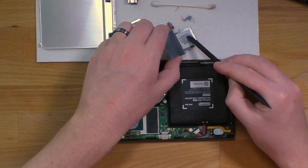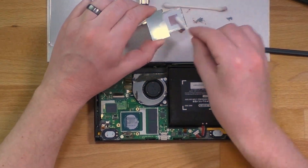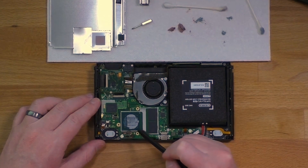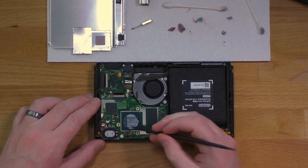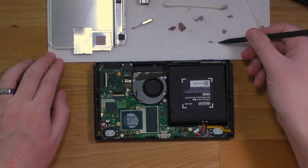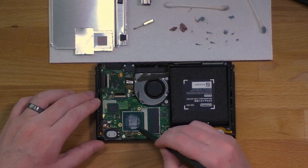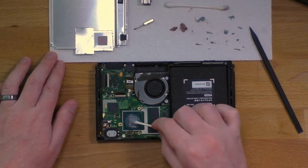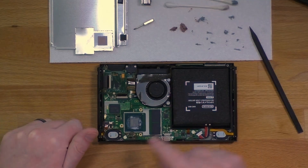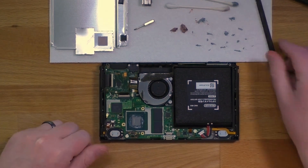Now back to scraping and cleaning with isopropyl alcohol. Once you get to the actual CPU, you want to be very careful because there are a lot of small components around the edges. Take the sharp point of the spudger and carefully scrape away as much as you can, being very gentle and slow — just getting rid of as much as you can without affecting any of those components. If you press too hard or move too fast, you may damage or break off one of those small components and the system won't work anymore. Once that's scraped off as best you can, take some isopropyl alcohol on a Q-tip and clean around. You're not going to get this completely clean because it's just a little too dangerous to get in there, so just do your best and take out as much as you can.